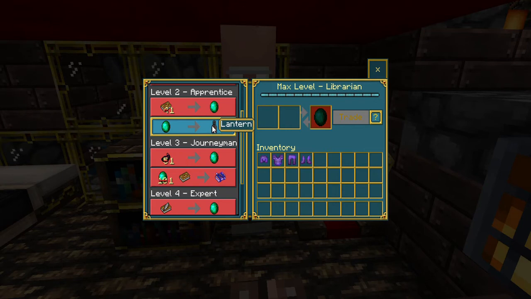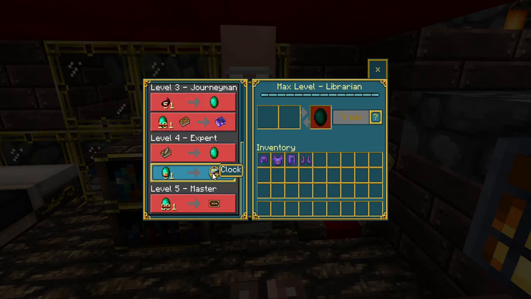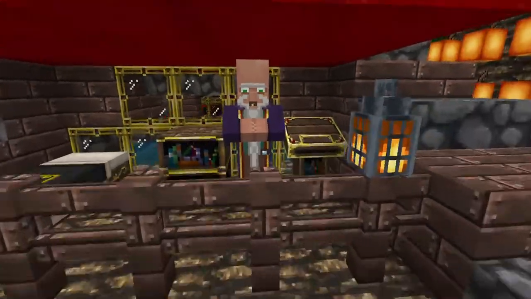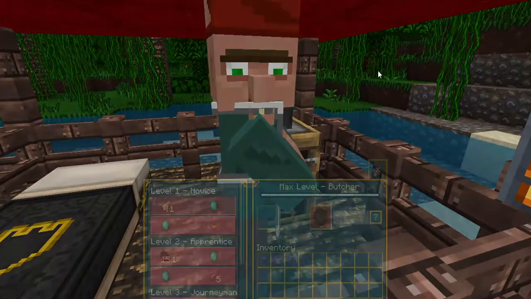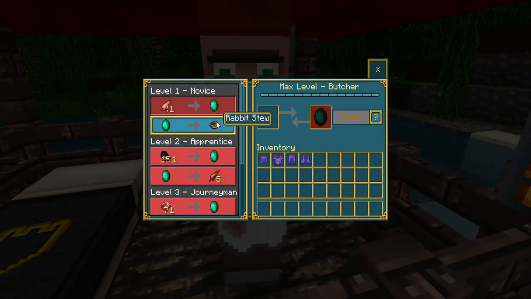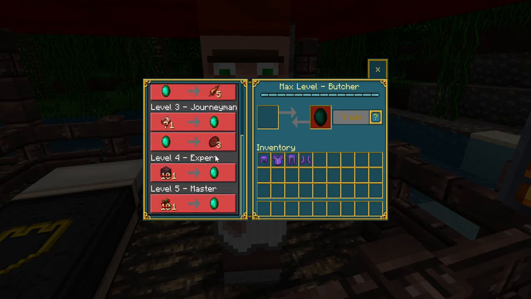Then he's also selling lanterns, flame one, which is also pretty good for bows. He's also selling clocks in case you don't want to get gold. He's also selling name tags, which is also really good because you can't craft them. So this is the best guy. We also have the armorer here with all that stuff. We also have the butcher here, selling rabbit stew, cooked rabbit, cooked beef.